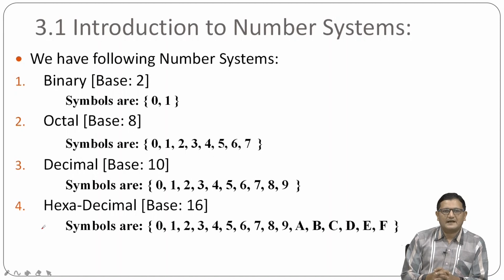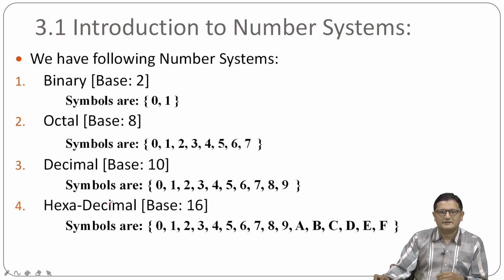As in the last session we discussed, binary is a numbering system used in machine level language, or binary language. In this binary language we are using only two symbols, zero and 1. Similarly, in the octal numbering system we have 8 different symbols, and those symbols are 0, 1, 2, 3, 4, 5, 6 and 7.